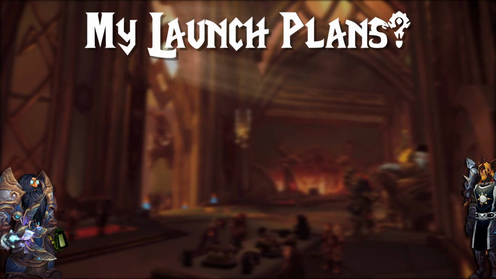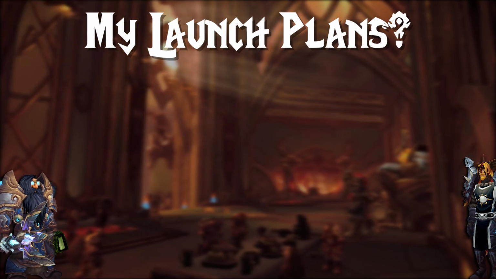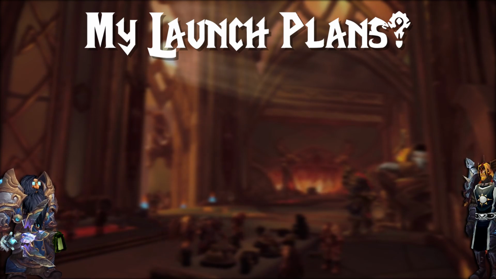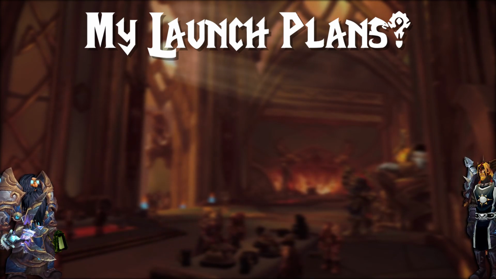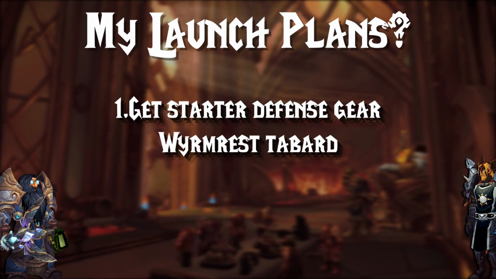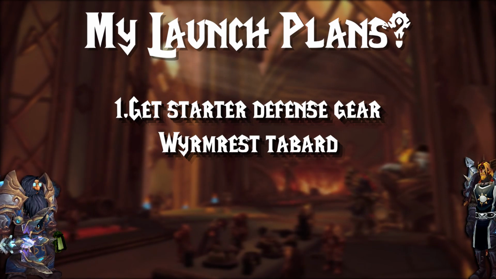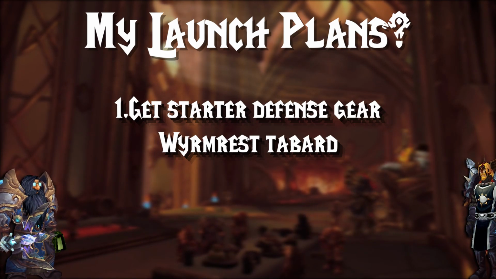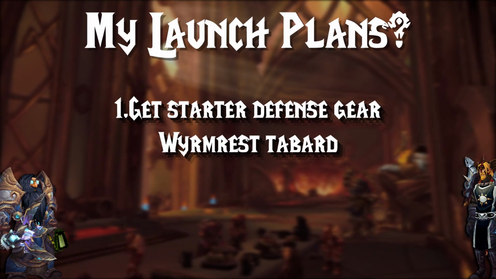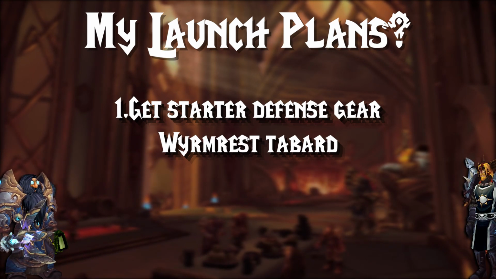You got to understand that plate tanking gear is incredibly linear in Wrath of the Lich King. It's a lot more progressive rather than classic in TBC. So let's just say Wrath of the Lich King launches tomorrow. The number 1 thing I'm going to do is make sure, at minimum, I have all the lower level blacksmithing defense gear on my character. They're very easy to make. So when you do hit level 80, you can go run those heroic dungeons. And then you want to make sure you equip the Wyrmrest Tabard as fast as possible for a 2-for-1 special on that reputation gear.